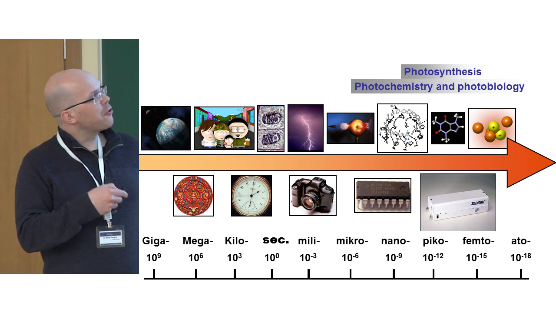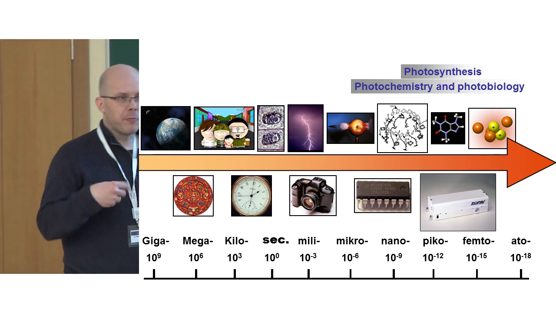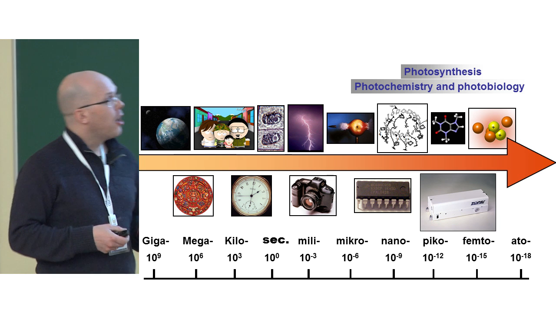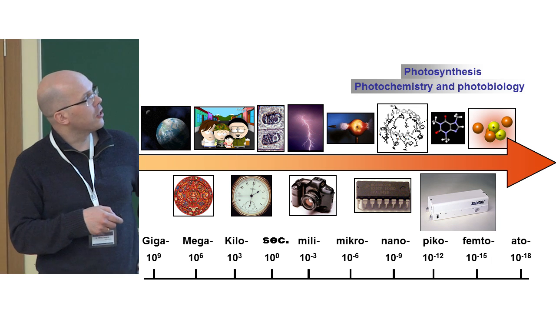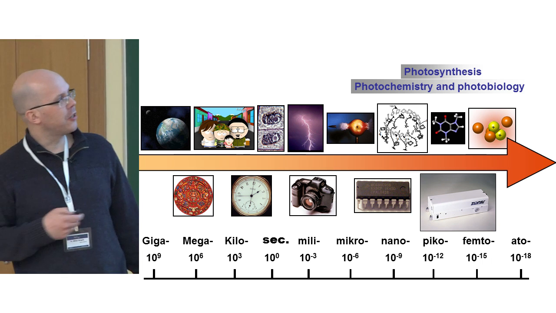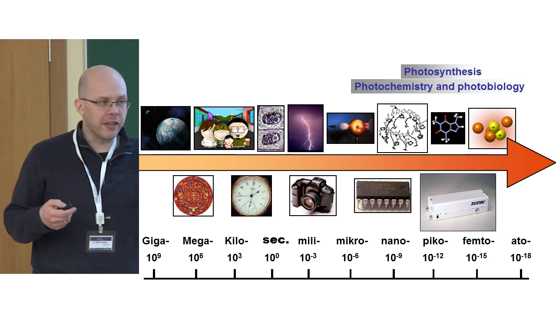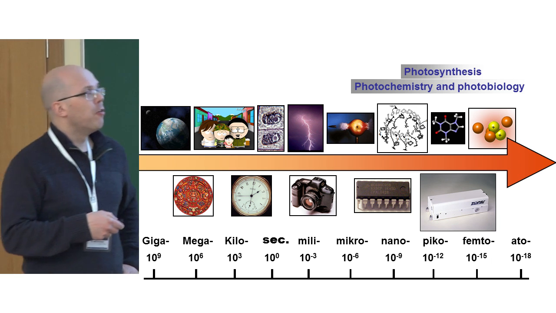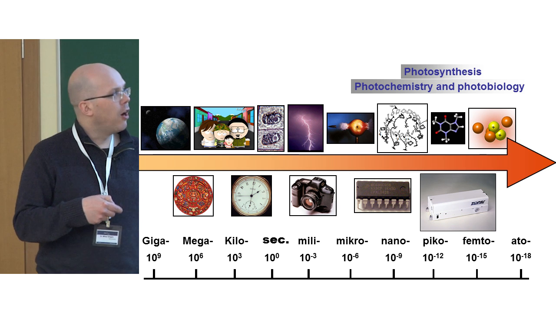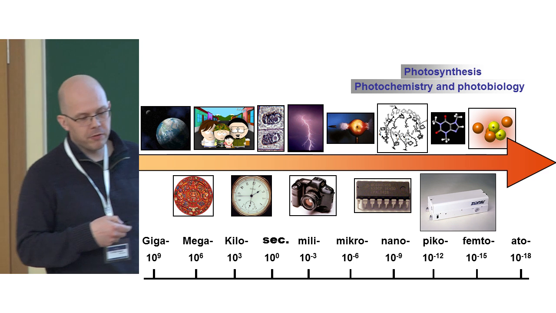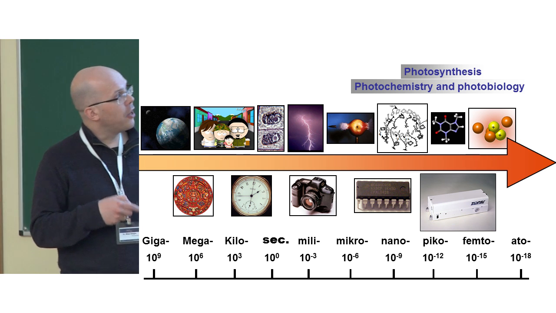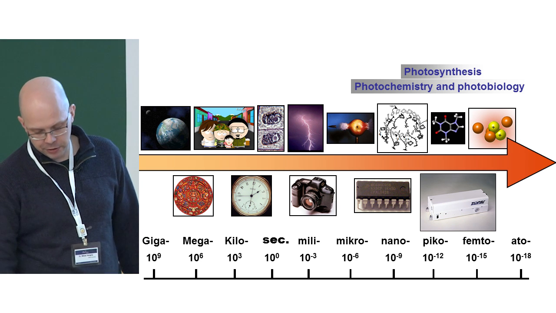As you progressively go smaller in time scale, from galaxies all the way to molecules and atoms, your required time resolution to explore related events has to be faster and faster, because the lighter the object is the faster it will move. Try moving a heavy bus very fast and you'll see it's difficult, a lot more difficult than wiggling a hand. In the realm of molecules, these things operate on nano, pico, and femtoseconds, and even electronics is not fast enough — it can cope with many picoseconds but not single picoseconds and definitely not femtoseconds. For that you use lasers and light to monitor and time these events.